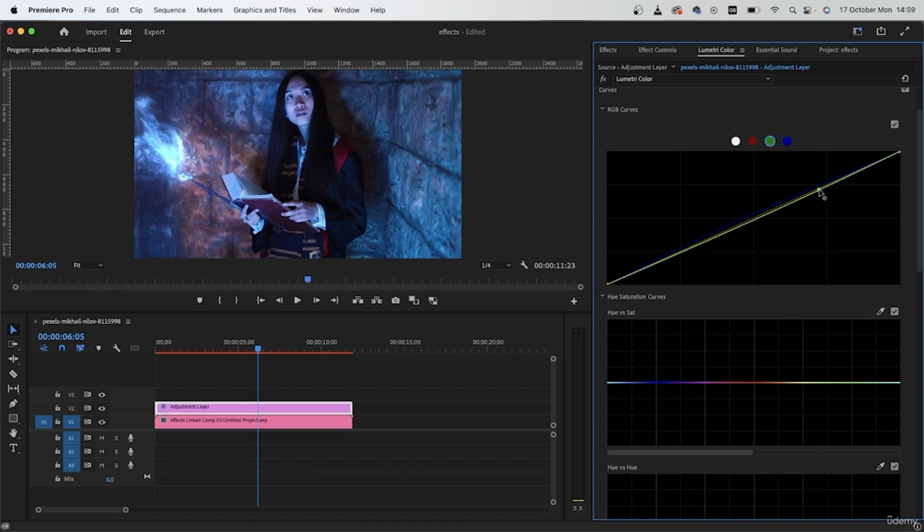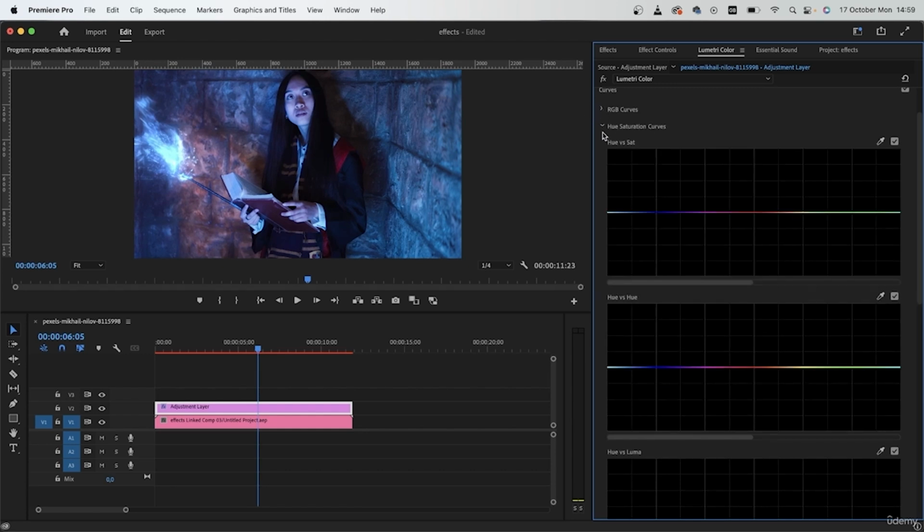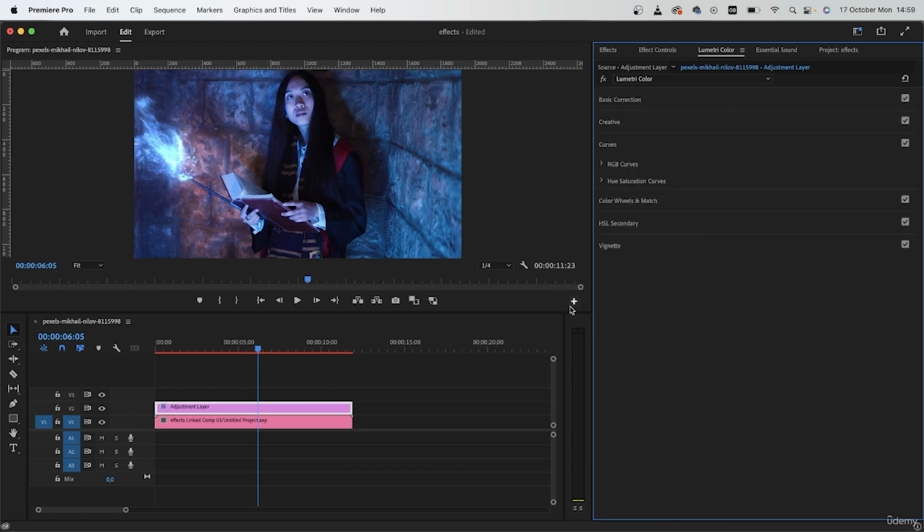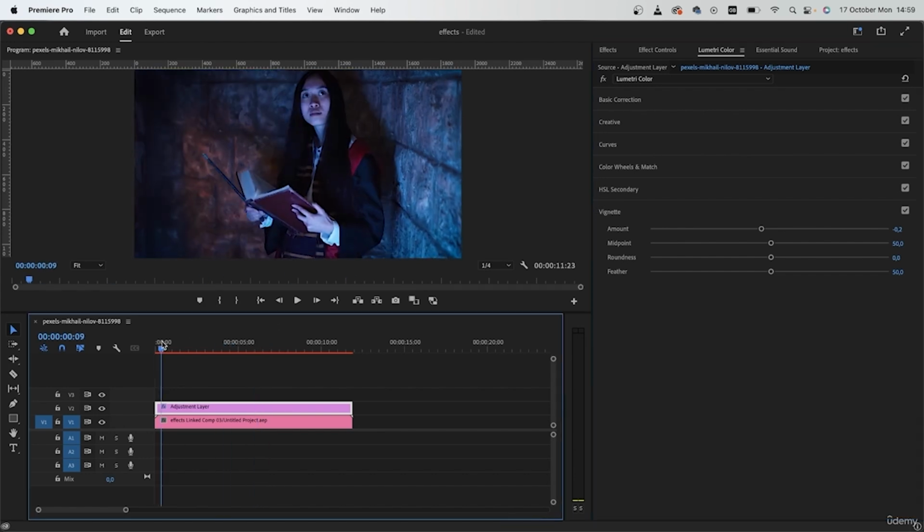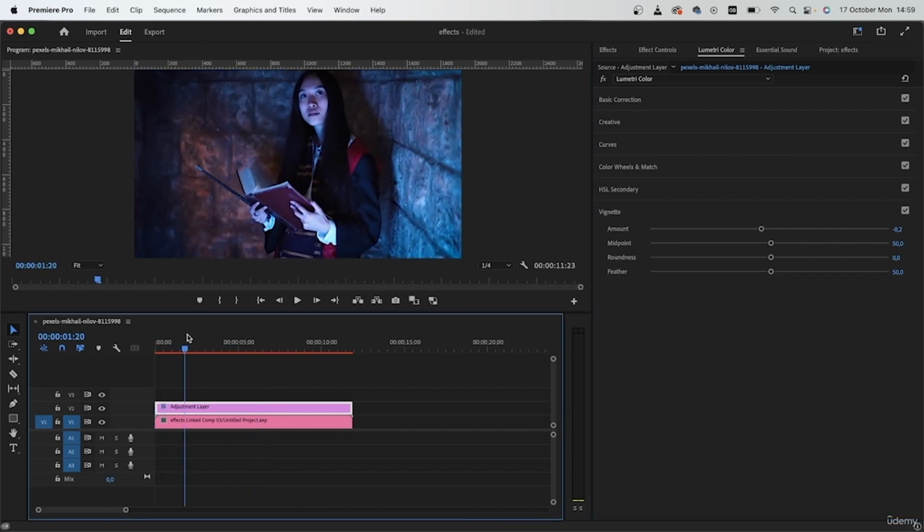And perhaps add some purple. Looking good. Let's close this off. And there's my video. I'm also going to add a simple vignette to bring the attention towards the subject and the magical powers. So now we get this effect.